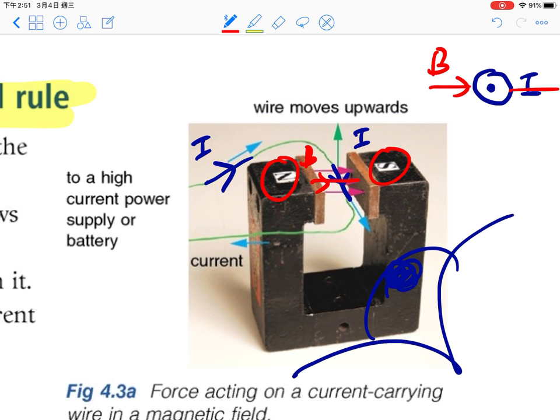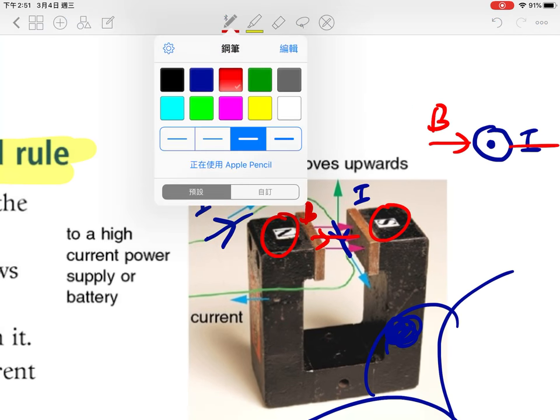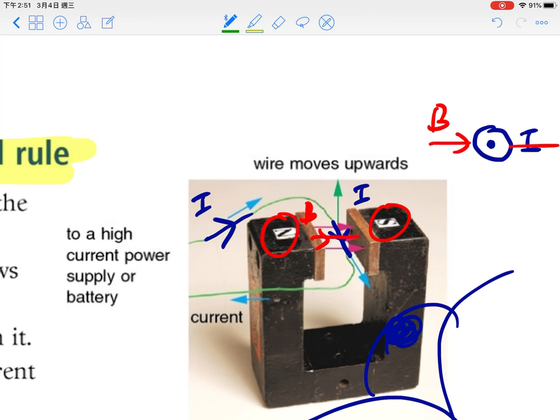So now you can use your left hand, FBI. The second finger, current, is out of paper, and B field, right hand side. So the force is pointing up. Can you do it by yourself? So there will be a magnetic force pointing up.